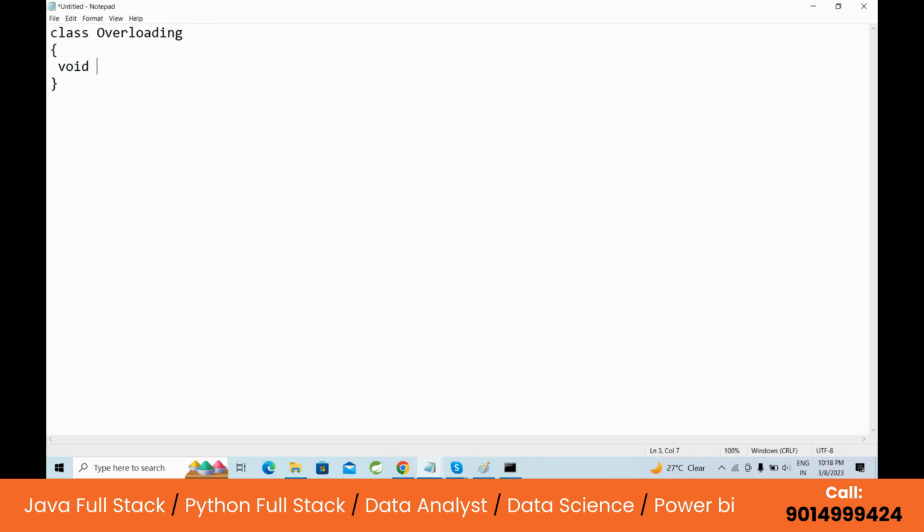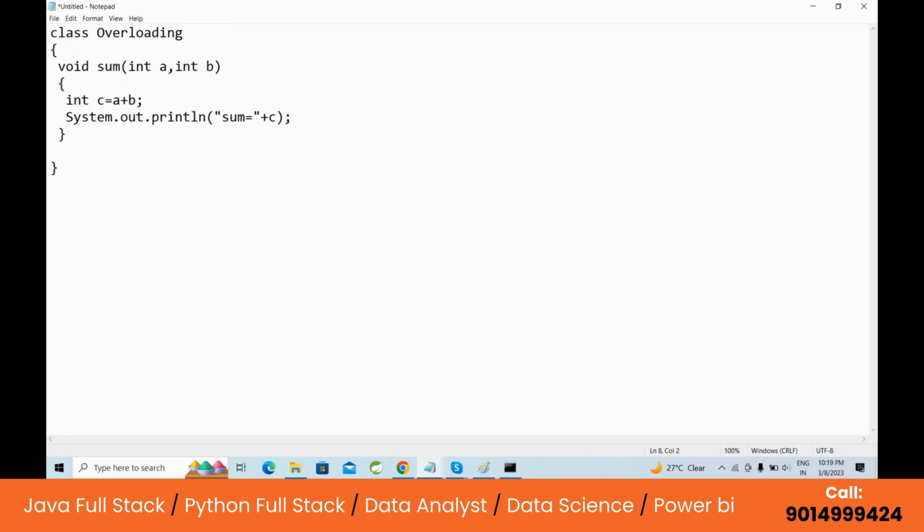You can take one method, void sum(int a, int b). Next, int c = a + b, and print the value: System.out.println("sum is " + c).